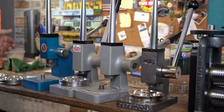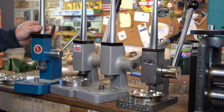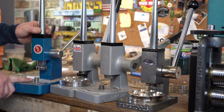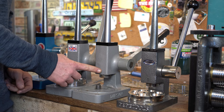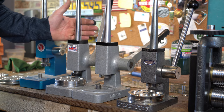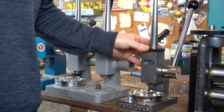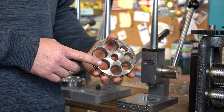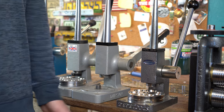Just to recap: if you're starting out, an Indian-made ring stretcher works just fine, a little bit lower quality, but it doesn't cut up your coin rings when you're stretching. Just make sure you're using Jason's dies underneath whenever you're doing your sizing, because the die that comes with it is not that good. We've seen the progression of Durston ring stretchers — how they started off with better quality, had some issues, and then instead of fixing them, made a lower quality one and charged more. And then you have the Pepe Tools one: higher quality, made in the US, coming with a die that has 17 degrees on one side and 25 degrees on the other.